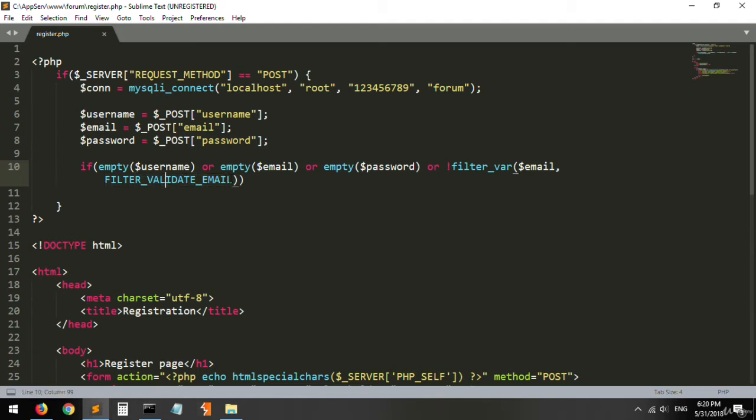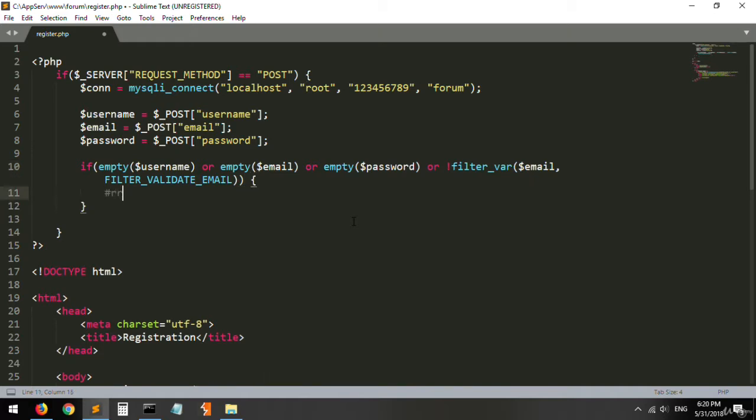So if this pattern in here is found in the variable in here, it returns true. Otherwise, it returns false. So if you say if this is not in the email, then it will throw an error.